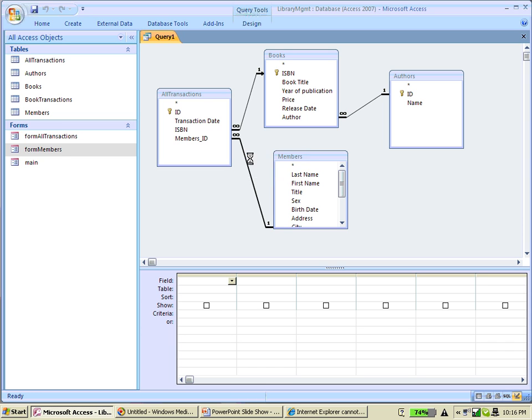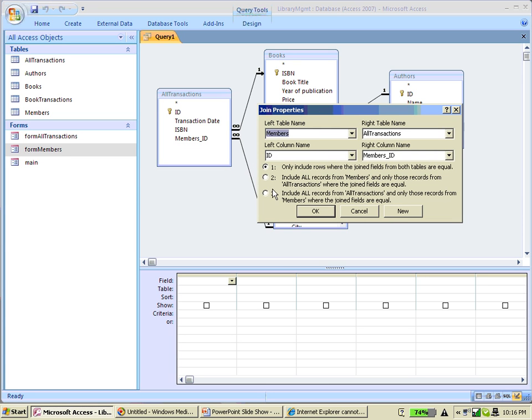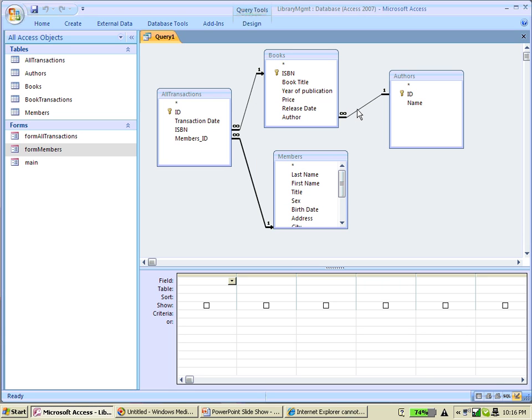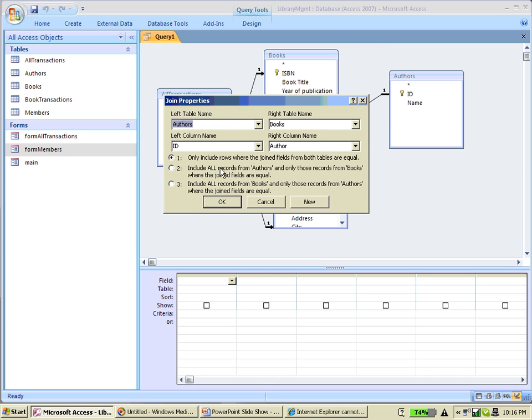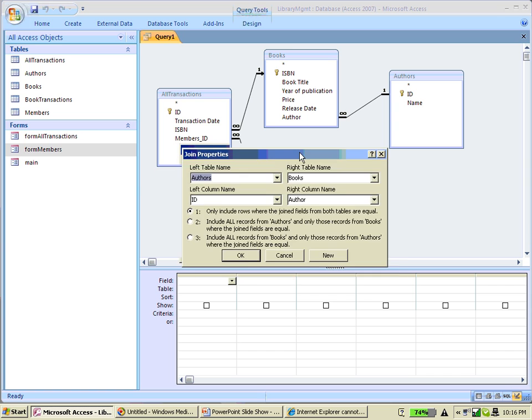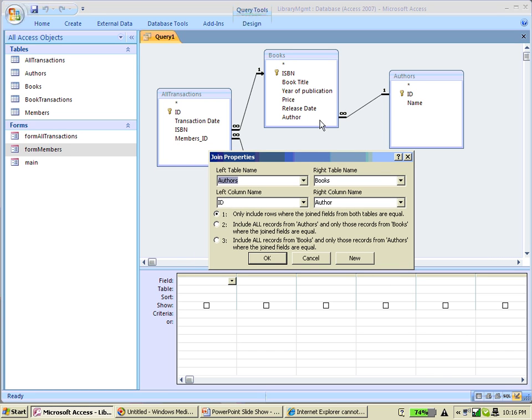Okay, let's see. I think when I record, the mouse double click doesn't work. The same, all records from all transactions, members. Okay, we can see this join to members from the books table. Author ID and author ID should be equal, should be the same value.